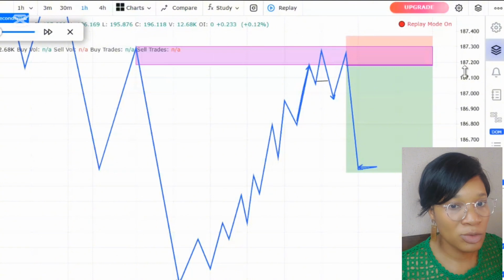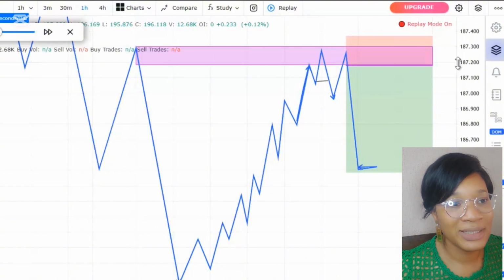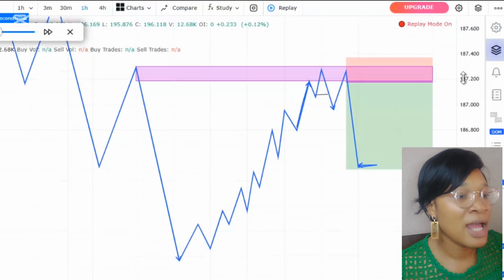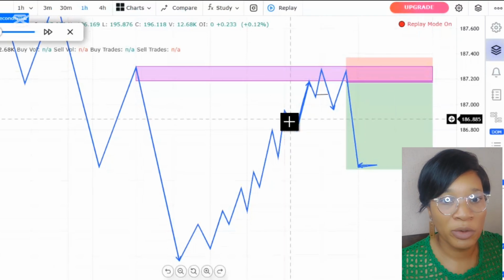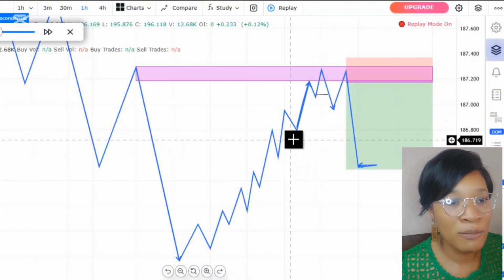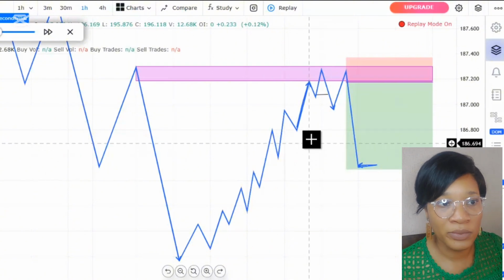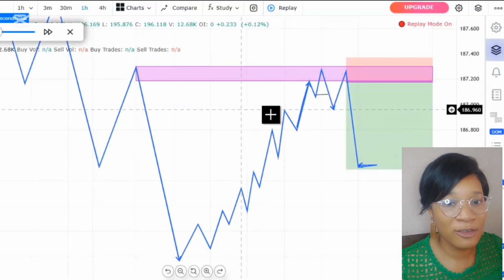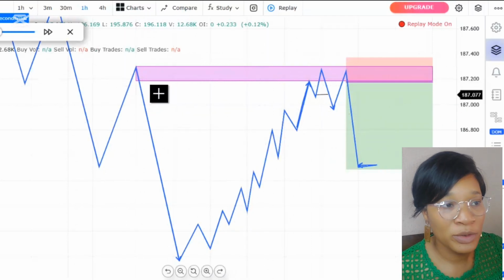So after this, just go over to that video and you would see more of it so that you have a better understanding. Because if you do not understand how to mark out your break of structure properly or how to mark out your change of character properly, using it as an entry model may pose a problem for you. So it is simple. Don't get confused. If we're in a sell trend, mark out wherever you want price.